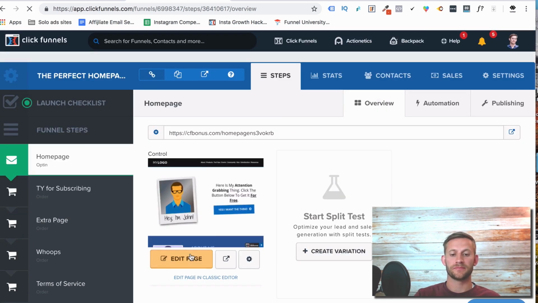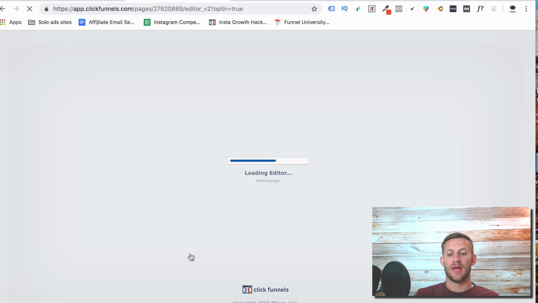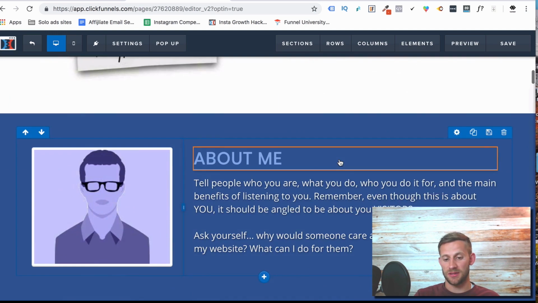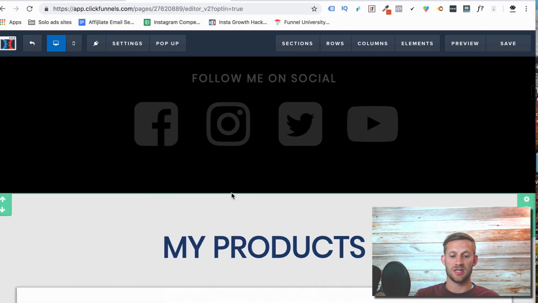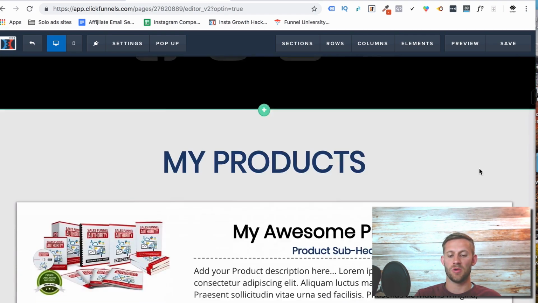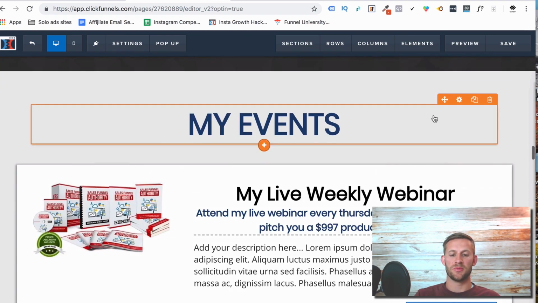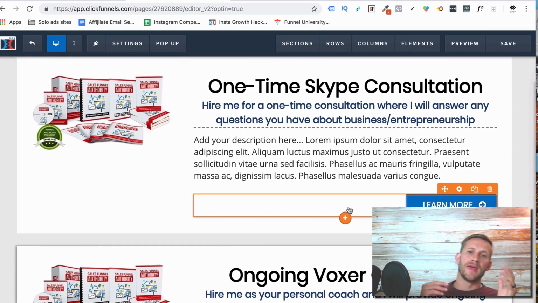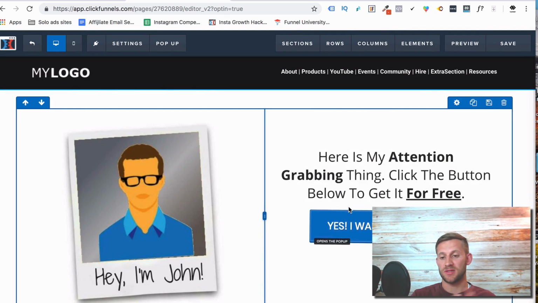So you're going to pop this open, and you're going to need to change out the image, and you're going to need to change out the text, and you're just going to go down and do that with each of these things. And you can remove entire sections if you want, or whatever you want to do with it. Add your products, add your YouTube videos, boom, wada bing, wada boom, however that goes. And you've now got a website instead of ClickFunnels, okay? So it really is really, really simple if you're willing to make your website look somewhat like this.